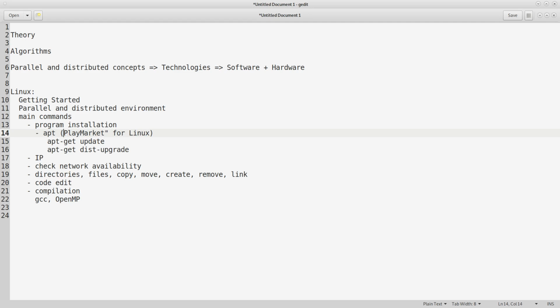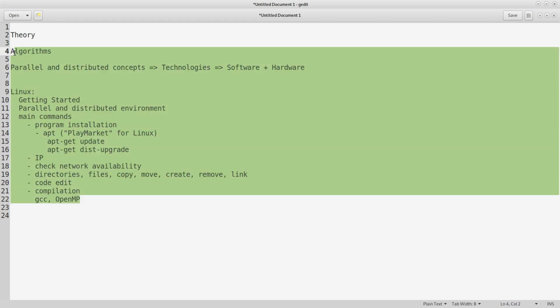It's for simplicity, not a good explanation, but it's like a central place from which you can install any program and check its signature, and it is safe, fast and simple. And OpenMP, we will start with it. Only start with OpenMP. So this is our roadmap, and let's move forward.